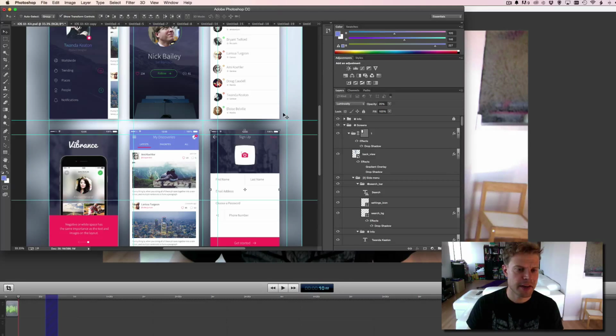I found this design on the internet. It's a beautiful set of 6 screens that a designer has put together. These are based on iOS, but we're going to focus on this one screen here, screen number 6, this sign up form. And I'd like to convert this into a Codename One component.